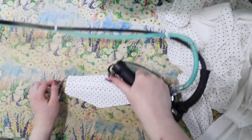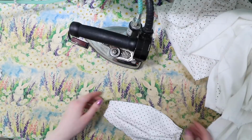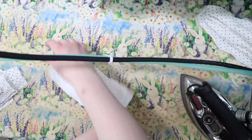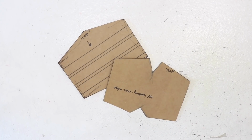Now I'll quickly show you how I've been constructing these and the pattern that I'm using. The pattern I'm following is a simplified version of a pattern called a mask for a nurse by a nurse, which will be linked down below. My alterations included removing a 1/4 inch seam allowance from the side and top edges, allowing me to skip the step where they are trimmed down later on, and saving time, allowing me to construct more masks.